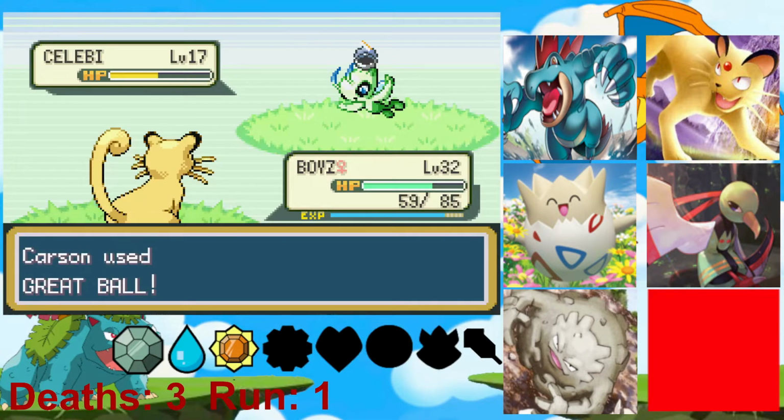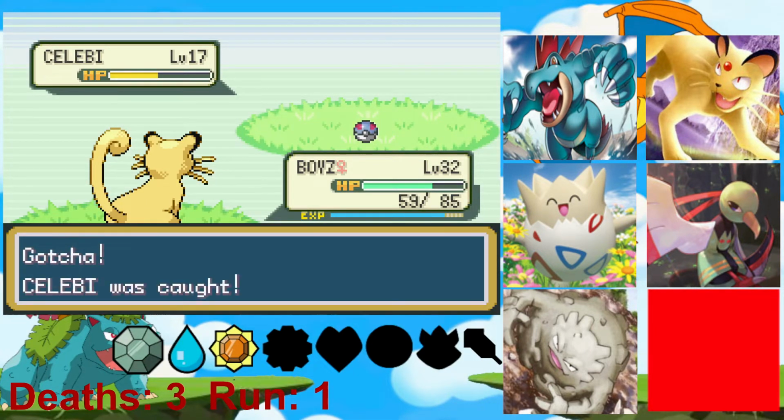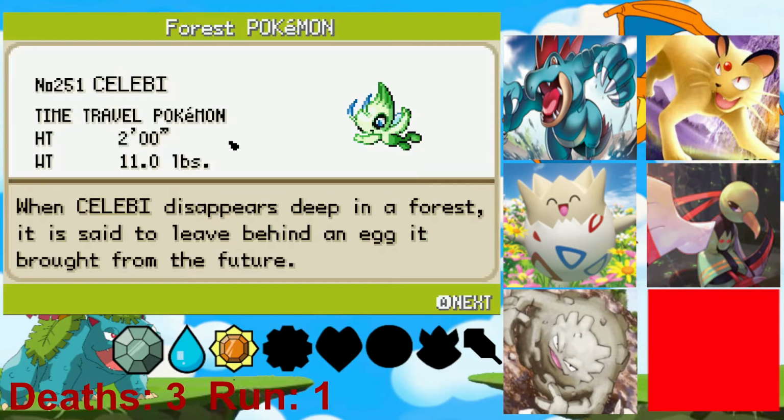Okay, come on, Great Ball. Please, Celebi, just get in here. Come on. One, two, three. Yes, we just got a Celebi. Yo, that's sick. Actually, that's awesome.